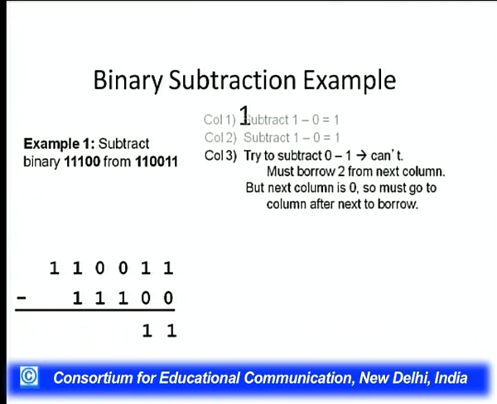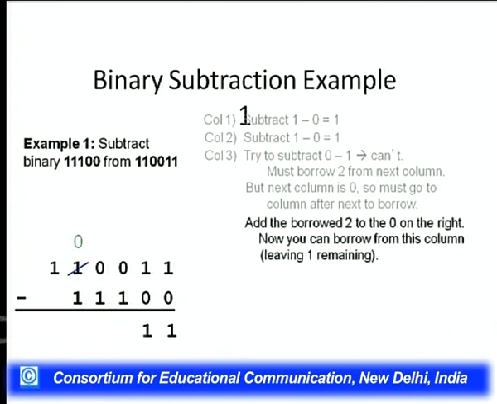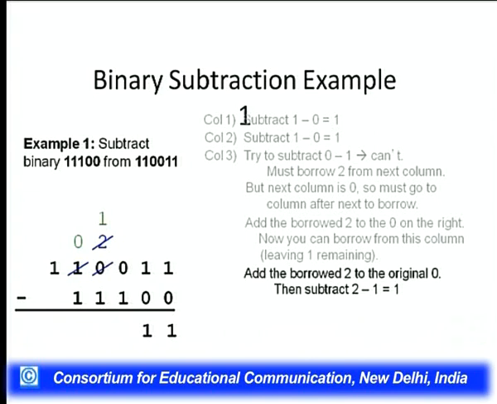So, you must again go to the next column wherever you find a 1. So, you borrow from this column. So, this becomes 0 and the column to the right becomes 1 0. Now, when 1 is added, this becomes 2. Now, from this 2 you borrow 1 and it becomes 1 again, and the other column becomes 1 0. So, this is 2 minus 1. Now, the other column which you have is 1 minus 1, which is 0, and you subtract 1 minus 1.